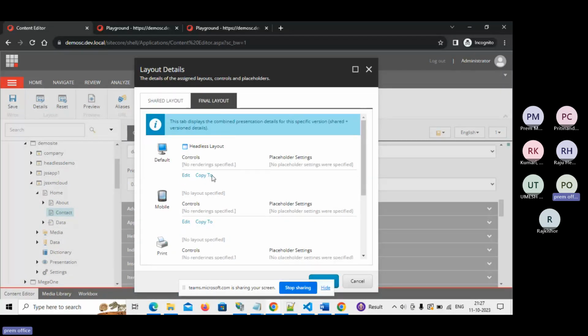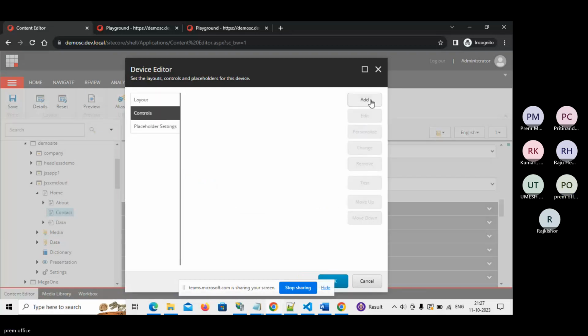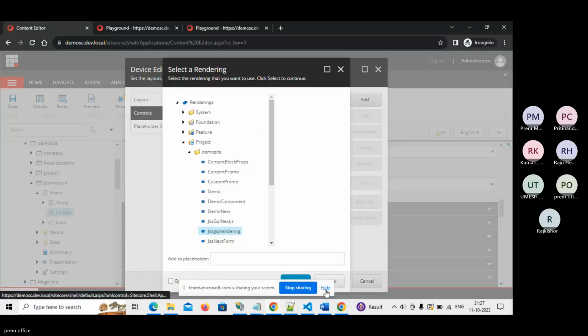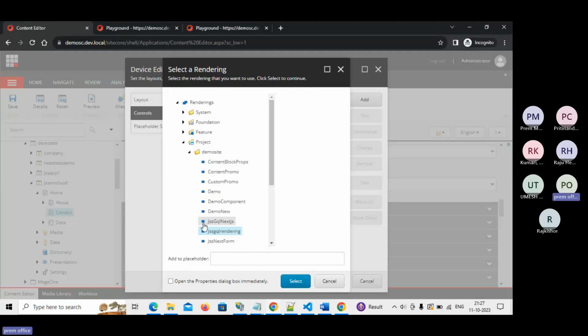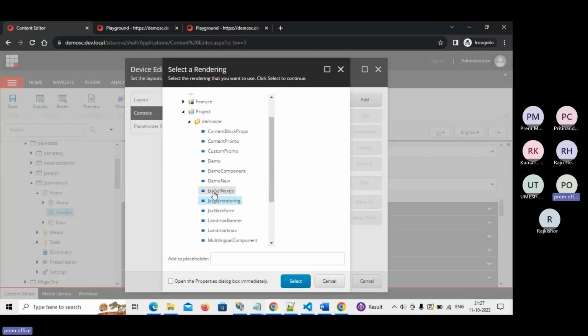I'll go to the presentation details. I'll go to the final layout for now. Controls, add. Then I'll look for the new JSON rendering component I added, JSS GraphQL Next.js.